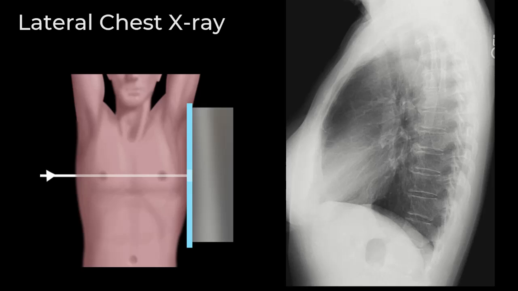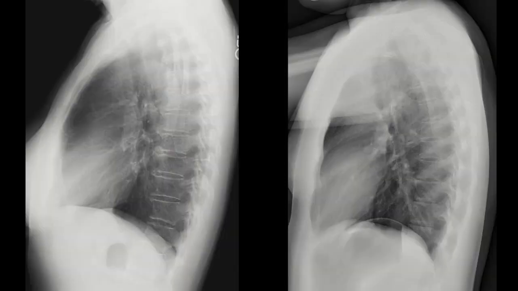Let's look at the anatomy on the lateral chest radiograph. The position for the lateral chest radiograph is such that the heart is closest to the image detector with the X-ray beam going through from right to left. The resulting image has some layering of structures such as the two hemidiaphragms and the ribs. Note that this image is taken with the patient's arm over their head.